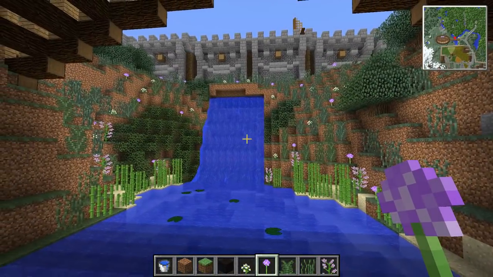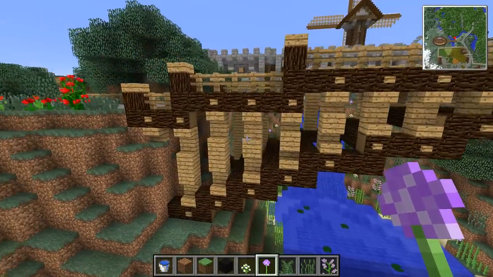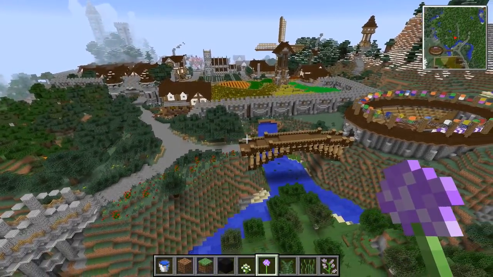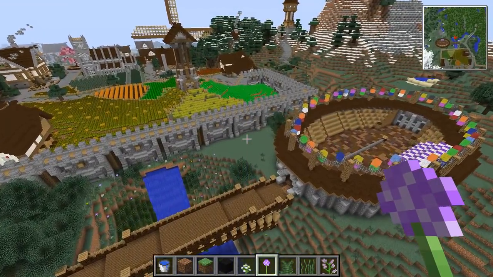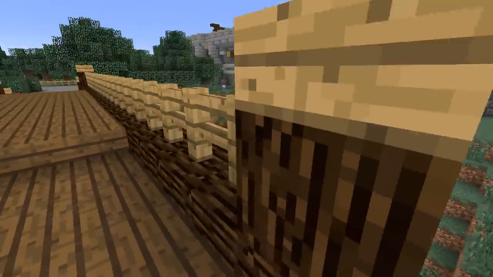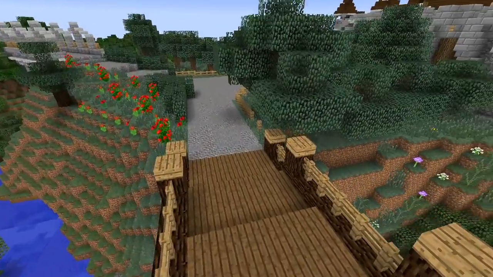Yeah, look at that. That's a huge difference. So this is now really nicely dressed up. If we back up all the way over here, look at that when we're up here. That looks so cool from up here. And then when we're down on a walking level, down here, oh, that is so cool. I like that.